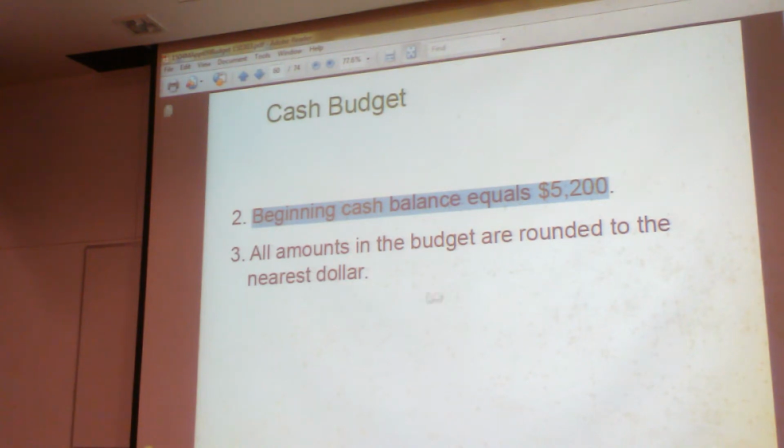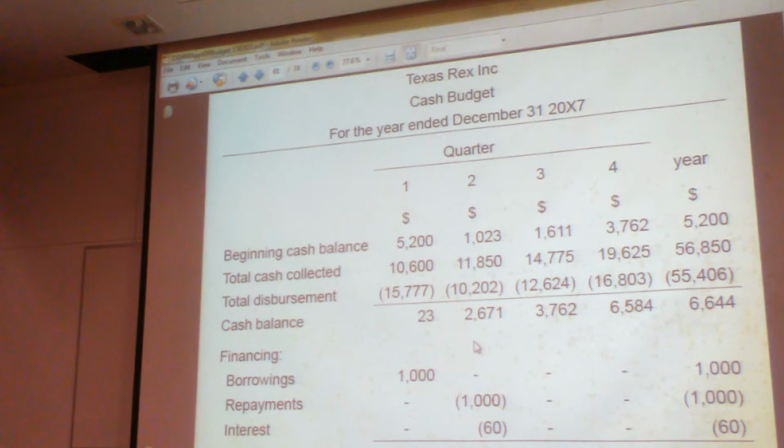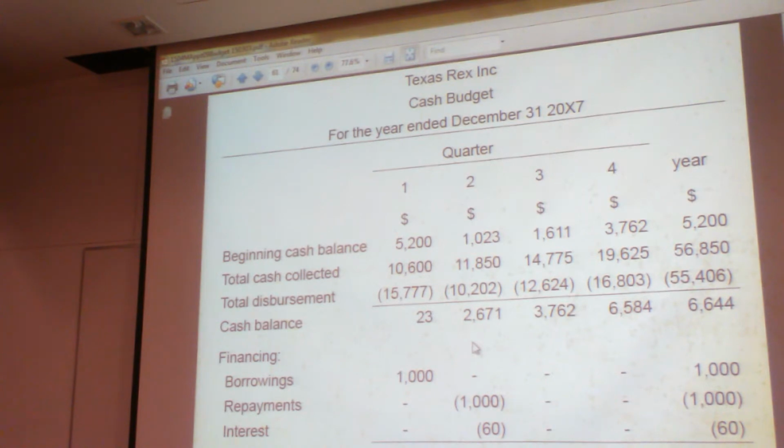Okay, so that's how a cash budget looks like. You must know how to produce it. So first your beginning is given. Where do I get this? From my cash receipt budget, right? Where do I get this? From my cash disbursement budget. So you start with the beginning. This one, please look out. The exam question will tell you what the beginning is, right? Then plus what you have, minus what is paid.